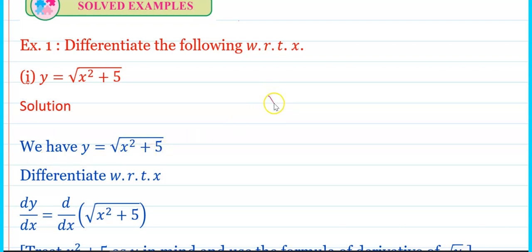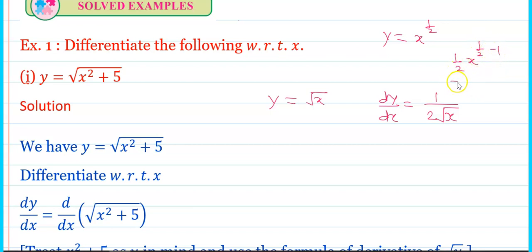Then we know that suppose here y is equal to root x, then what is the derivative? Its derivative is dy by dx. The derivative of root x is 1 upon 2 times root x. How do we find this derivative? Let me tell you once again: root x means x raised to 1 upon 2. While taking its derivative, we bring the power forward and reduce the power by 1. Therefore here you will get 1 upon 2 x raised to minus 1 upon 2, then you will get 1 upon 2 times root x. Okay.